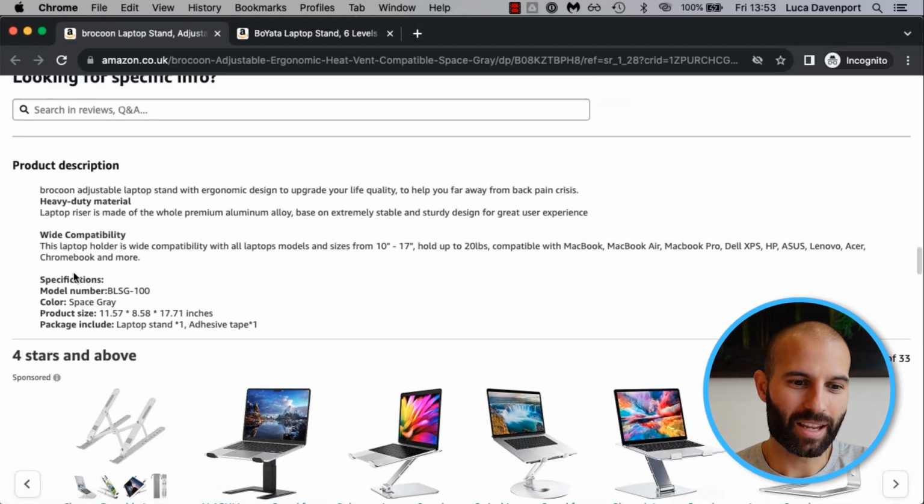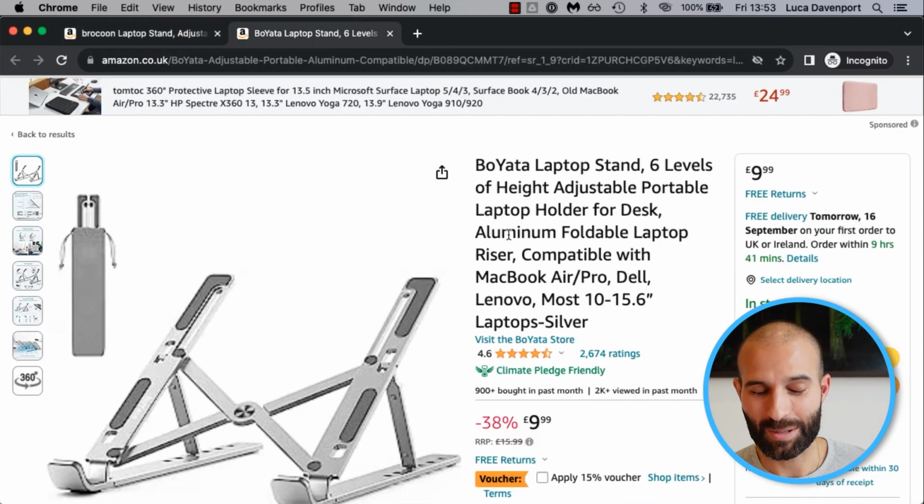It will look something like this. So it's just a block of text. You can do some basic formatting, and I'll show you how to do that using a third-party tool in a sec. But yeah, as you can see, it's pretty boring. It's just some text. So if you are able to do A+ content, I would recommend doing that instead. So let me show you what A+ content looks like, and you'll see how much better it looks.